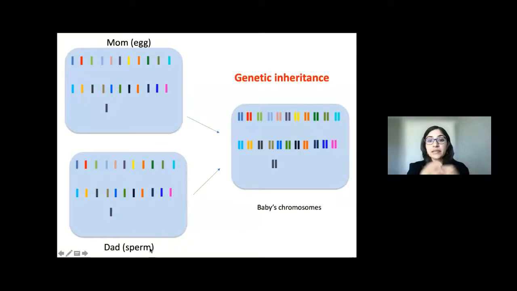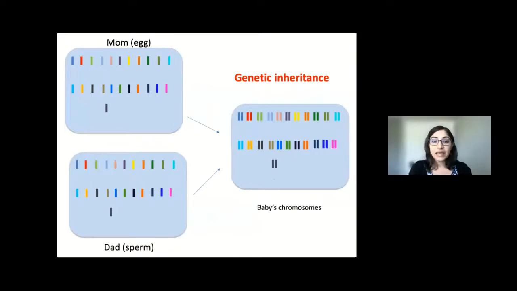When they fertilize, they both give their genetic information, and the baby gets their set of 46 chromosomes, 23 pairs. And in this case, this is a girl. There are 2 X's here. Okay, so this is how genetic inheritance takes place. We pass down our genetic information, and that's the major form of inheritance. That's how our species is progressing. We maintain our genetic information so we can keep producing more humans and keep everything the same.